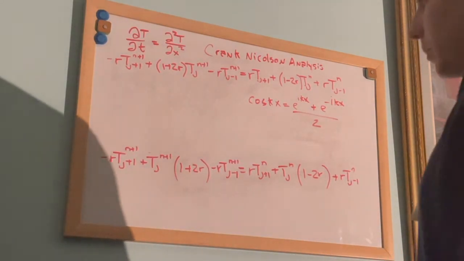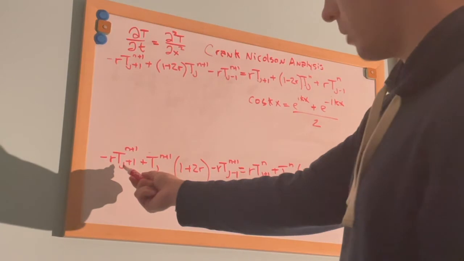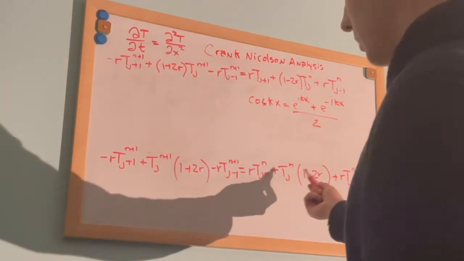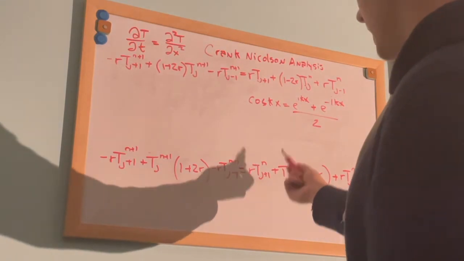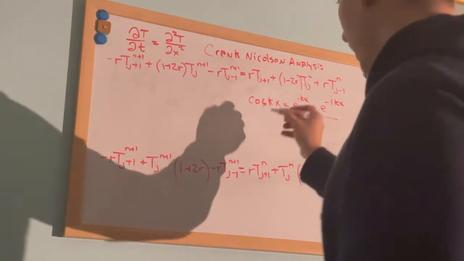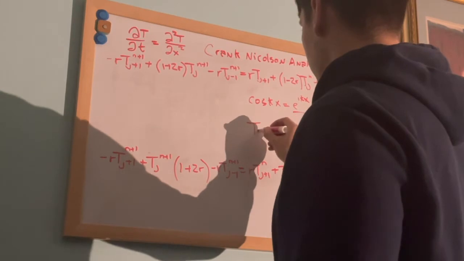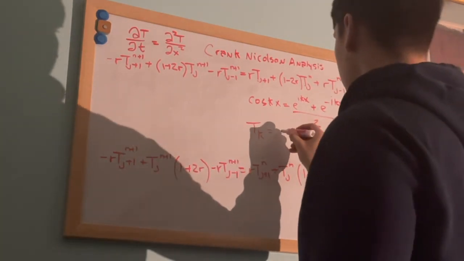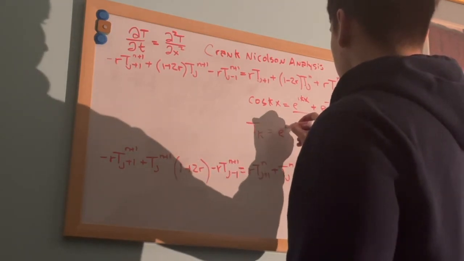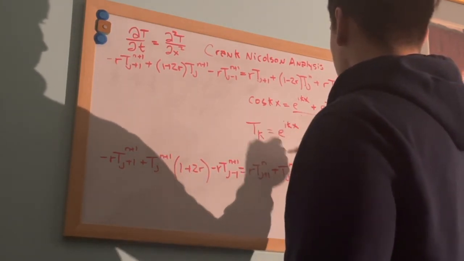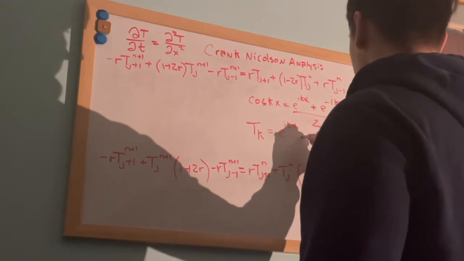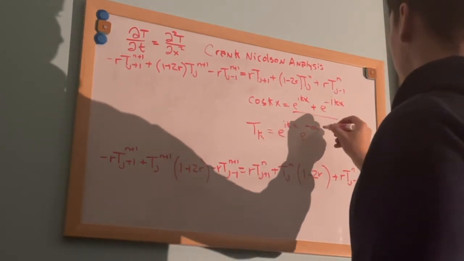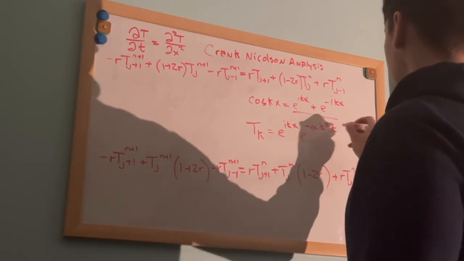So what ended up happening is that tj part ended up staying, and then the plus 1 would add, because it would be the same thing where when we took our function here, if you guys remember, the temperature at some k value was e to the ikx, and that was multiplied by negative alpha k squared t.